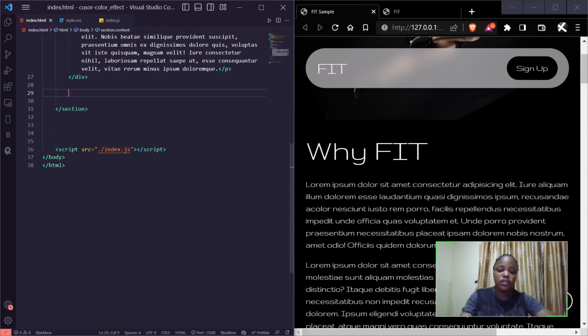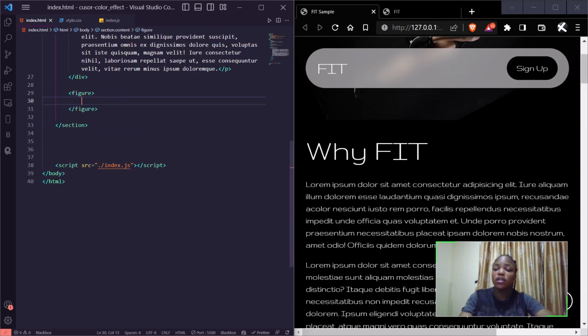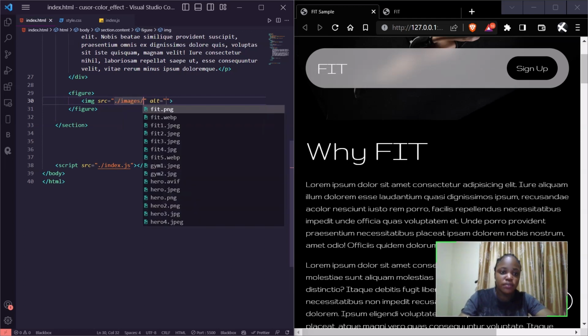Another thing we'll now be doing is to also add our image. So right outside this div, we're going to use figure. In my HTML tutorial I talked about figures, making use of figures with images. When you use figures with your images, it makes everything compact, keeps everything together.